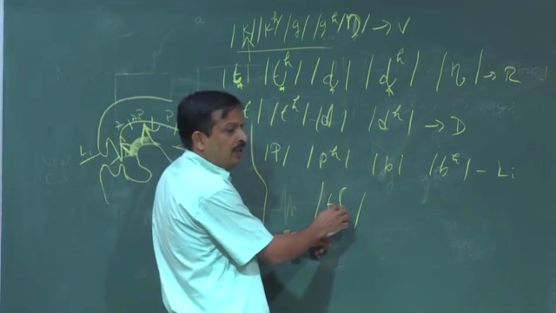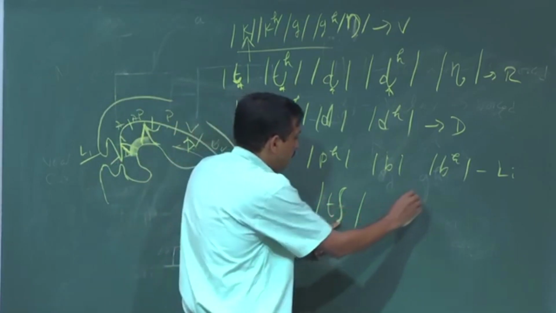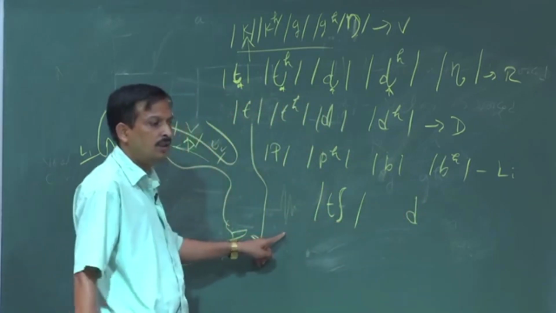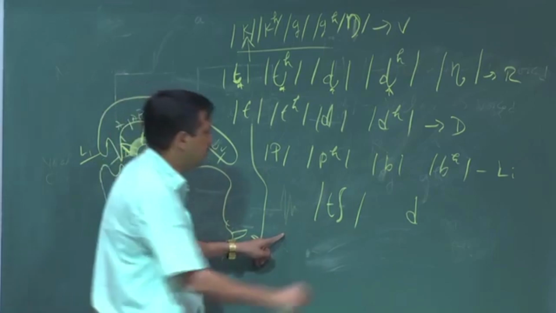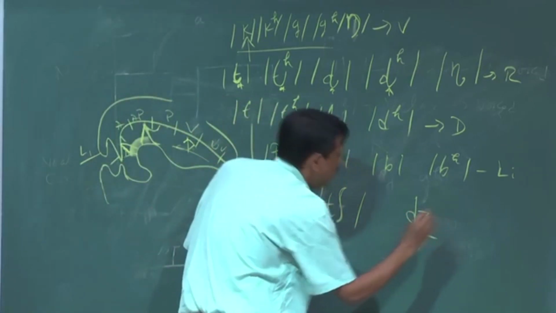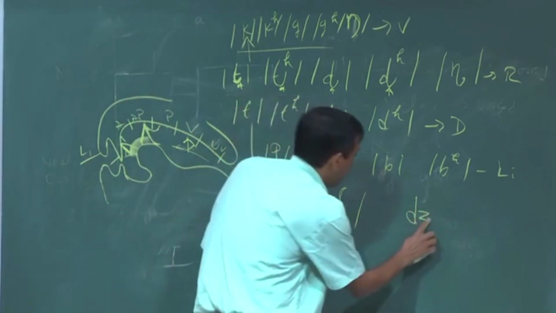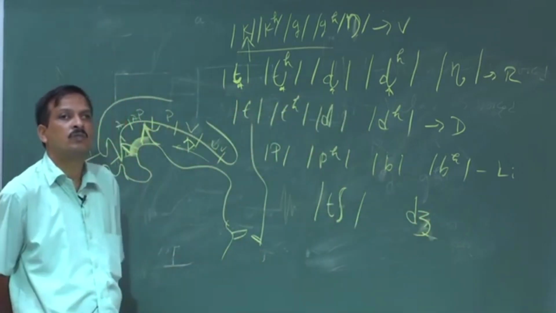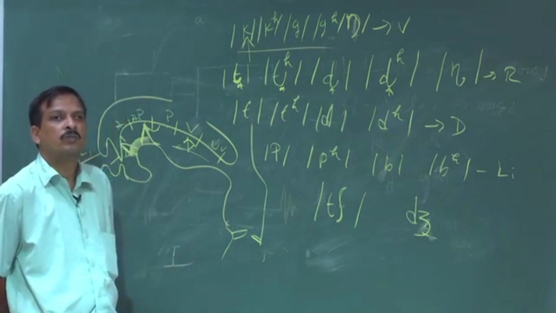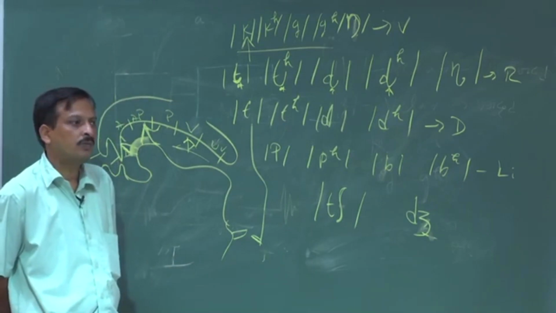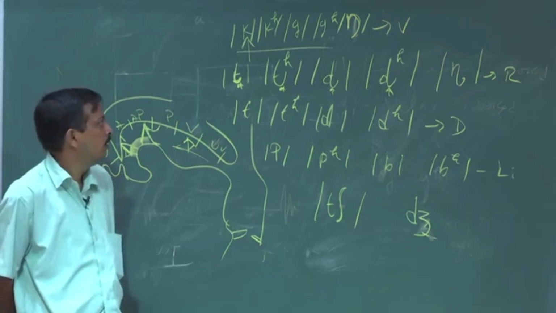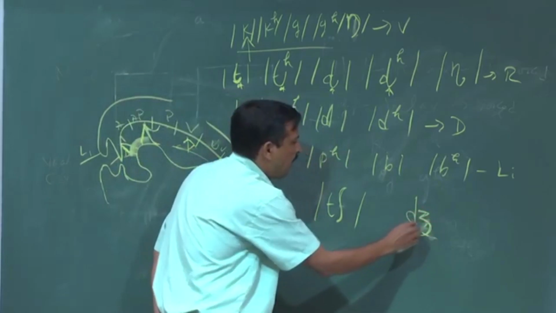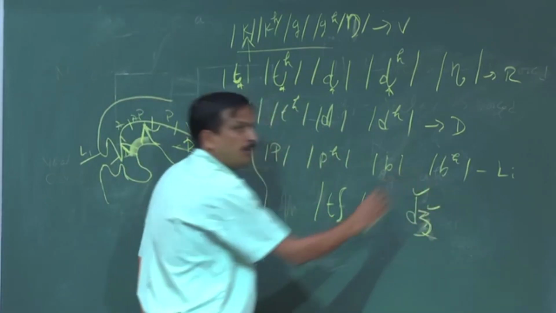Similarly, if it is voiced, then I can write da, and I can write this one, sorry, this one. Okay. So, d, this is not retroflex. So, d and the friction part: this is the voiced friction, and this is the voiced plosive.